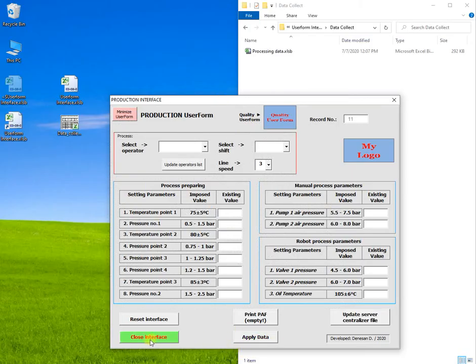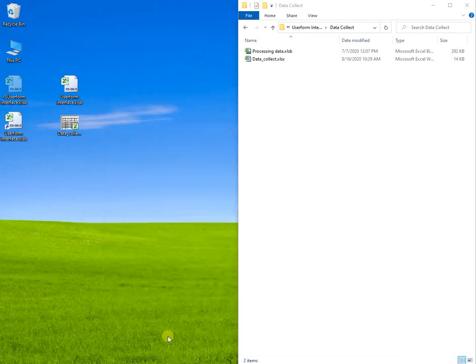In conclusion, the interface file can be on the first PC, in any desired location, in same folder, or not. The data collect file will be copied in the desired network folder, from where, in the processing data file, from network folder or PC2 folder, the data will be imported, and processed as needed.